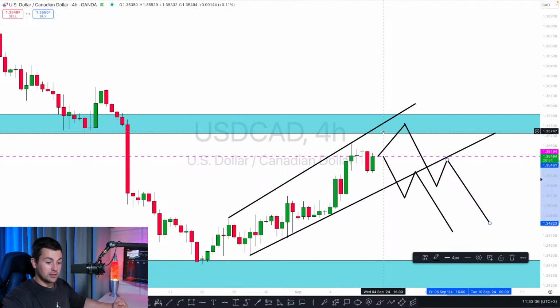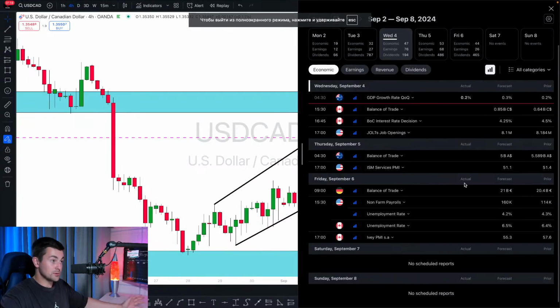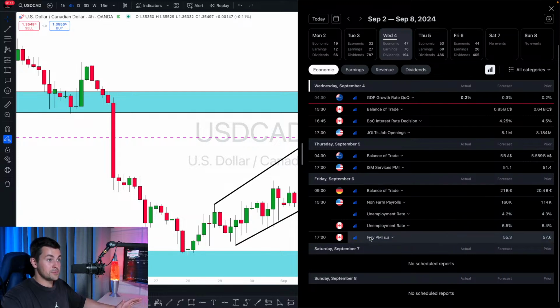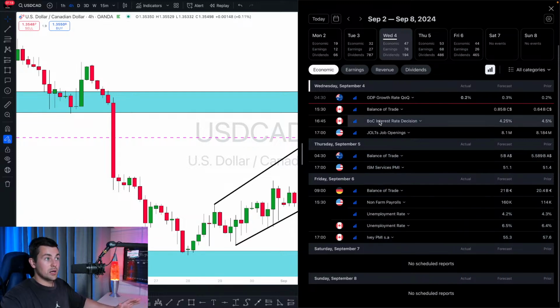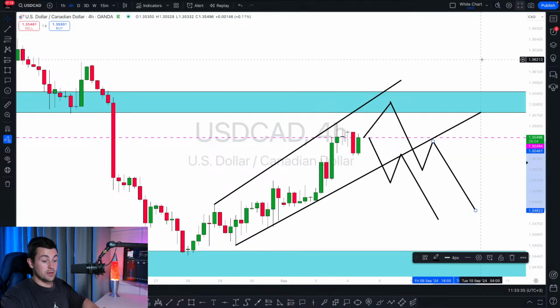Interest rate decision Canada today, yes. This week is heavy on fundamentals. We will expect a lot of fundamentals this week, and as always, TradingView does not reflect all the significant news for this week, but we have a lot of news coming. So most likely the coming days, especially today, are going to be volatile. So remember to always check the economic calendar.